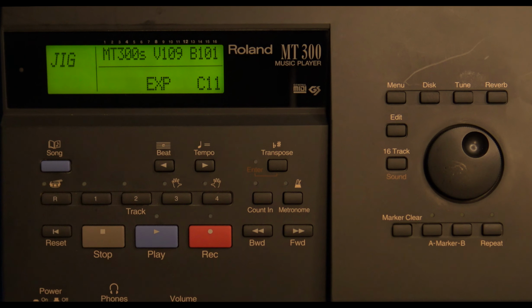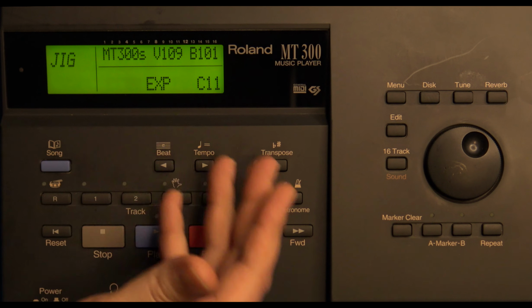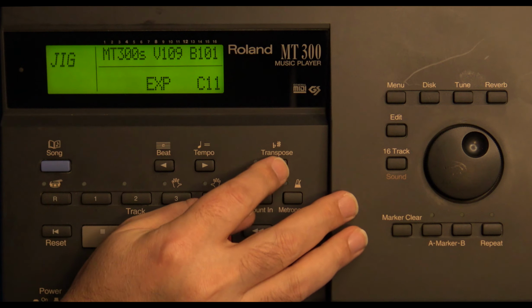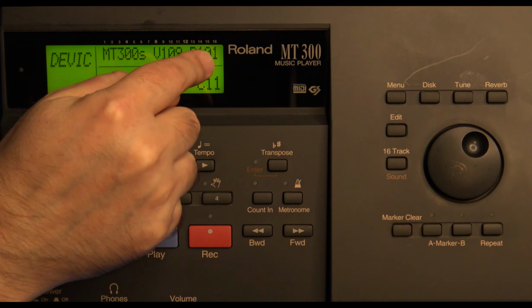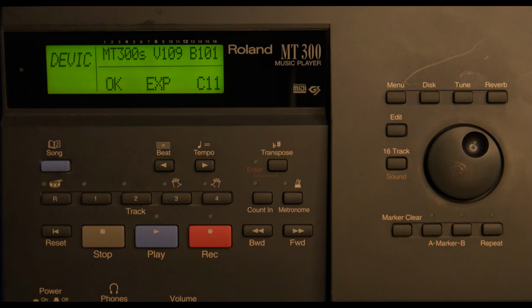Now to navigate through the diagnostics, there's really only a couple of buttons we're going to have to use. That is the beat and tempo button, as well as the transpose button, which doubles as the enter key. And depending on what the options are, we may have to use the encoder wheel over here to scroll through some other options. So as an example, if I push transpose now, it's going to do an internal device diagnostics test. It's testing things internally that it expects to return a certain value. And when it's done with a test, it takes you back to the version and build information screen, only now it will show OK if everything checked out.